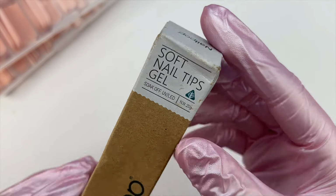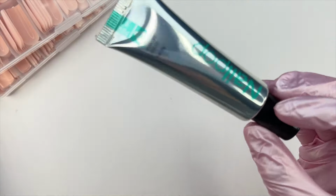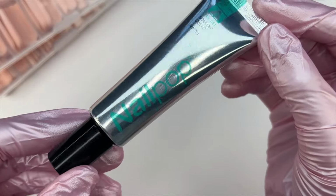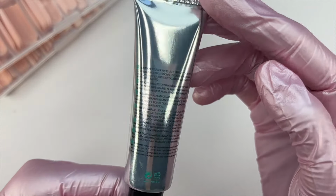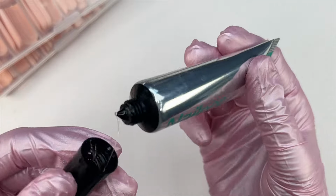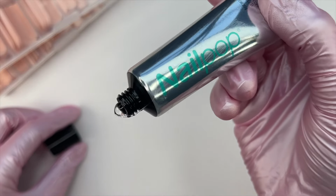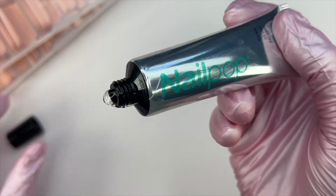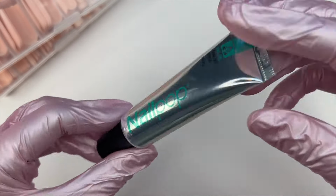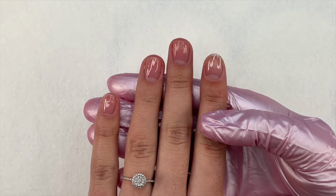And the next thing I will also be using is this solid nail glue gel or this soft nail tips gel. It isn't really a solid glue gel. I mean, it is, but it's not a non-stick glue gel, so keep that in mind. I did really like this one. It is the brand Nailpop, and I touched it a little, and it is not non-stick, so again, keep that in mind. But the quality of this was really nice, and applying the nail tips with this product made it super easy. I felt like it was a super good consistency and made applying the nail tips very easy to do, and I feel like it is something that is very beginner friendly.